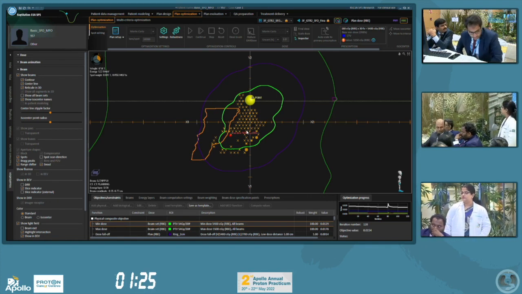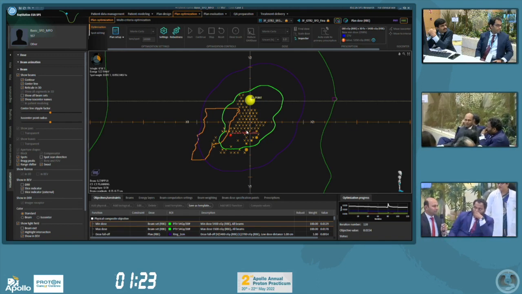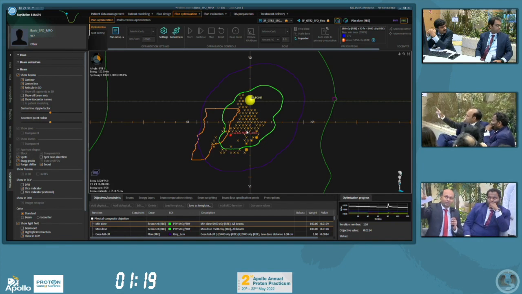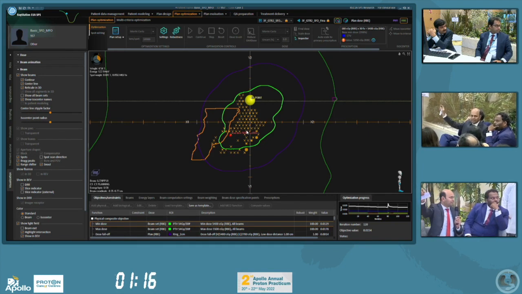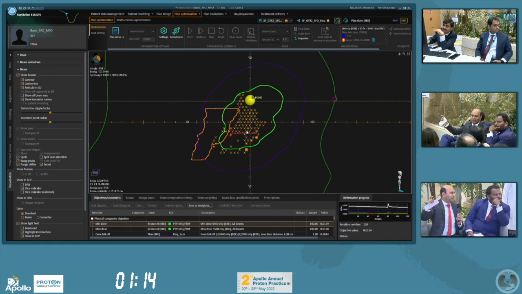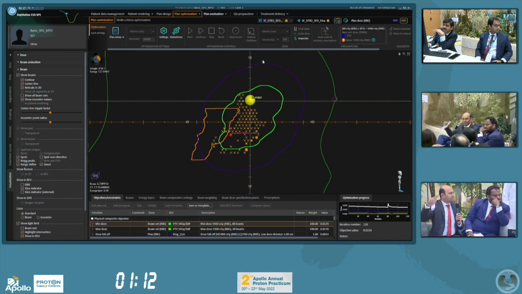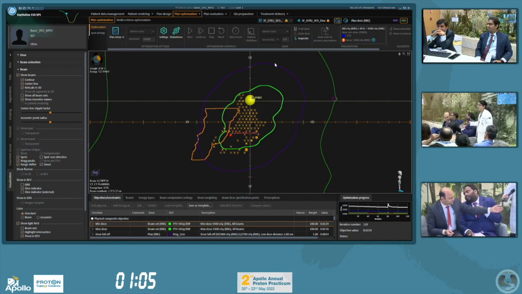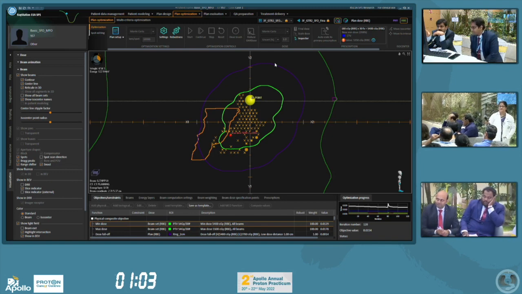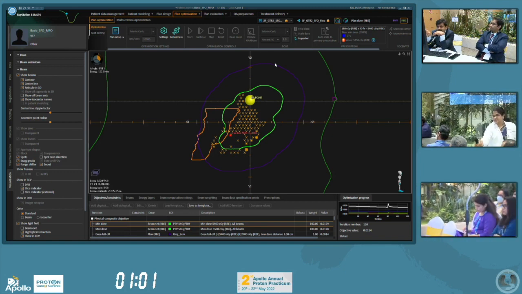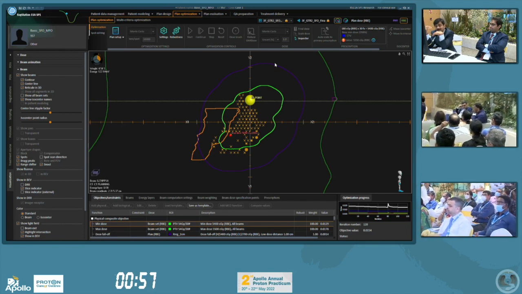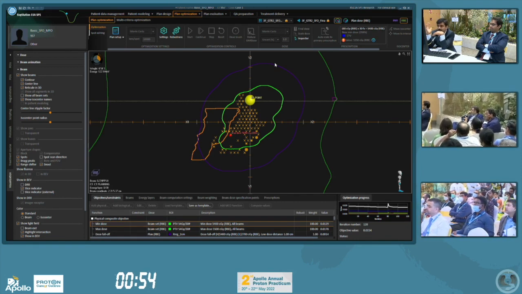In the subsequent optimization, if you are not satisfied with this, the optimizer will just adjust the weightage of each spot. The spots remain there, it will adjust each spot, and it will not add any spot after that. Yeah, exactly. It depends on whether you want the same spot map or a different spot map. If you put high constraints or different constraints, you can change your spot map and you can re-optimize.